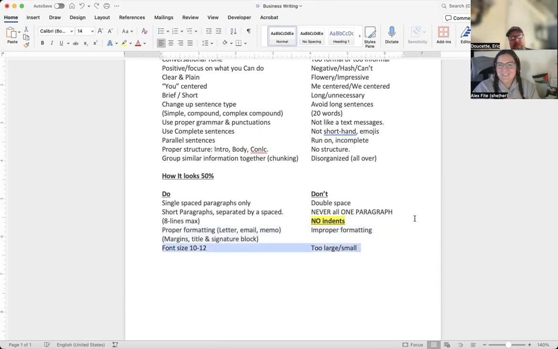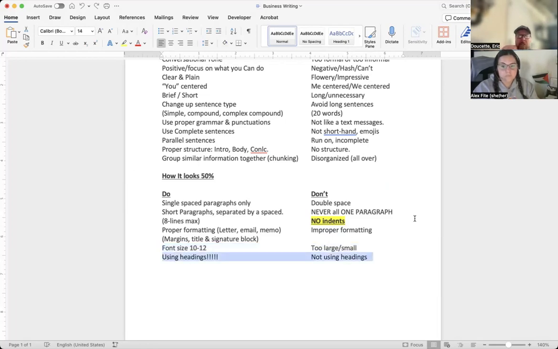All right, font size. You don't want your document to be too small, obviously, or too large. So the rule of thumb is between a 10 and 12 size font. And that's why you can fit a lot on a page. If you start going 14, it doesn't look that great. Now, if you're doing marketing communication or some kind of promotional stuff, you can certainly use all kinds of creative things. But when it comes to everyday letters, memos, and emails, it really should be about 10 to 12 font. And again, that's probably the rule of thumb on that.